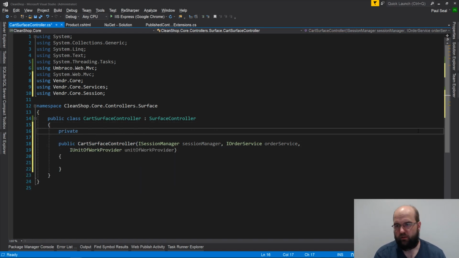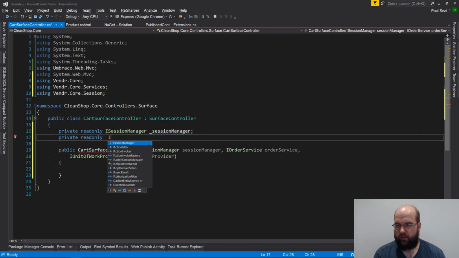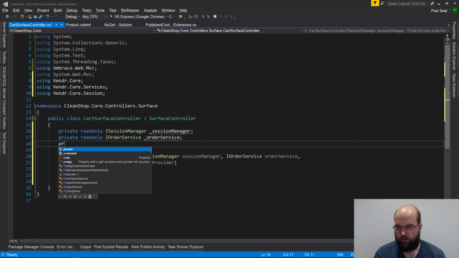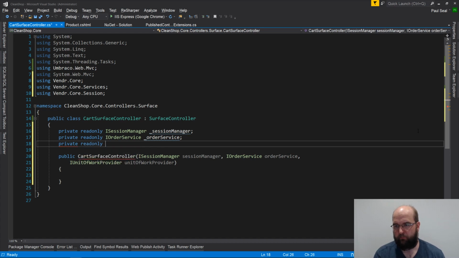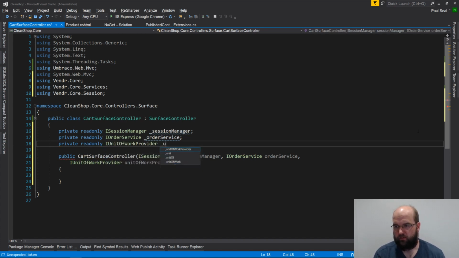So private read-only ISessionManager, session manager, private read-only IOrderService, and that will be our order service, and then private read-only unit of work provider, unit of work provider.